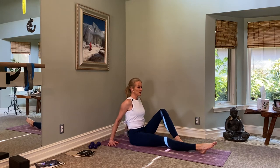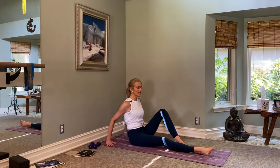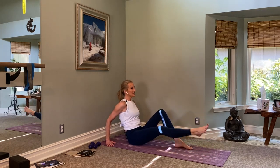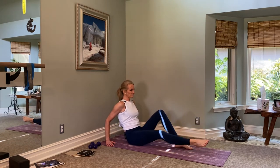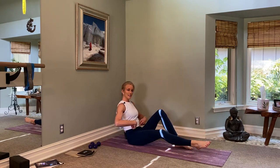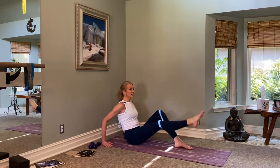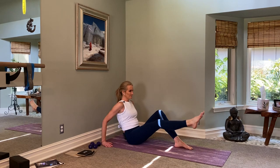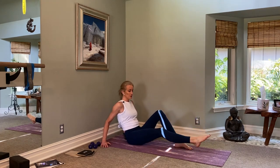Start with pointing this right foot and then opening this leg right here. So now the inner thigh is facing the ceiling. We're just going to lift and lower, lift and lower, lift and lower. Four, three, two, hug that belly in. One, right here, rotate that foot. Take this up and down, up and down. Just four more, just eight and eight.